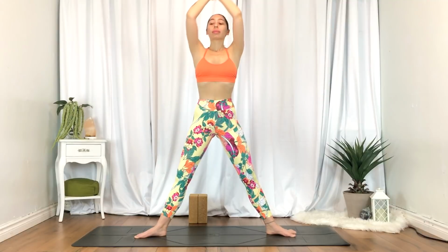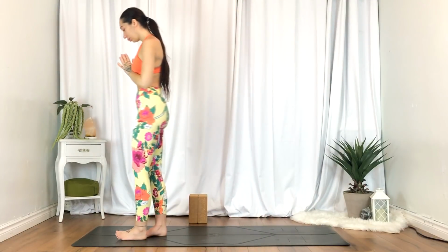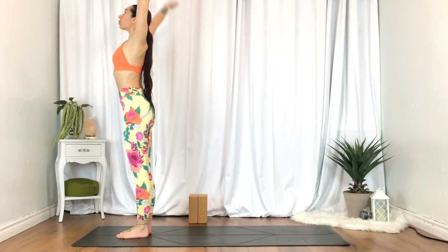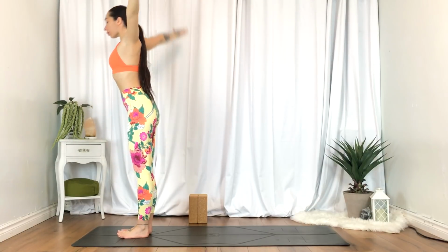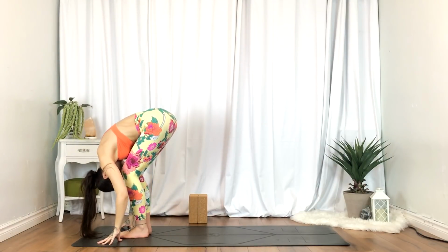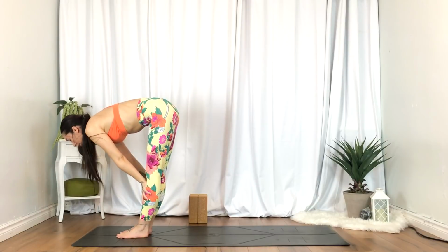Inhale, reach up. As you exhale, take the hands to heart center. We'll step to the top of the mat. Taking a full sun salutation, inhale, hands up overhead. Exhale, take your fold. Inhale, half lift.